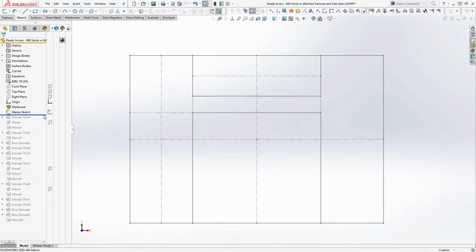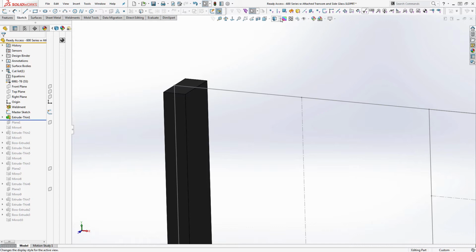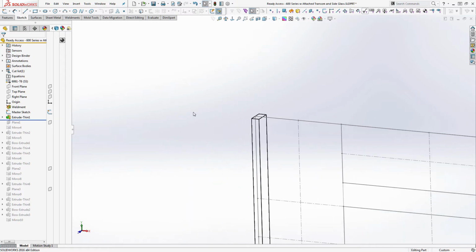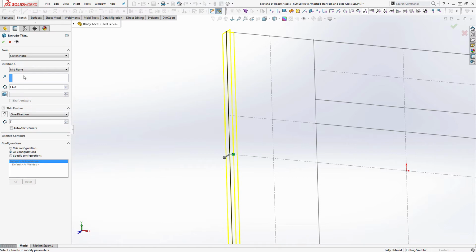And then basically what I did is I just used Extrude Thin features on this one. My first Extrude Thin was, and I'll hide this so you can see it better instead of being shaded, because it's a black window. It's anodized black. So the first one, this size, Extrude Thin, is on the mid plane. So I drew on the front face and extruded both directions. It's 4.5 inches deep. It's an aluminum extrusion, but I drew it as a solid.